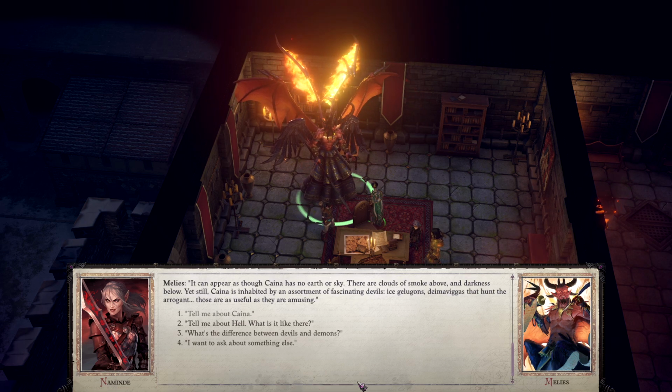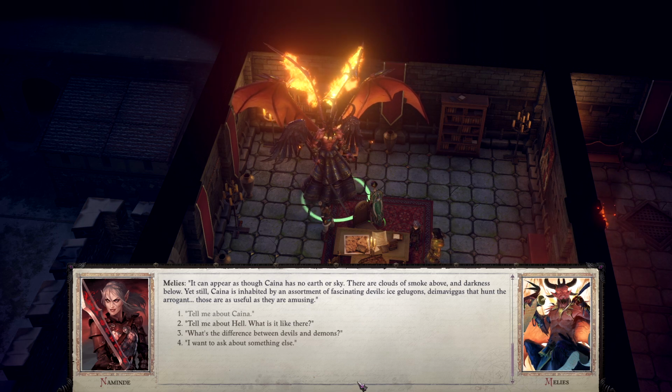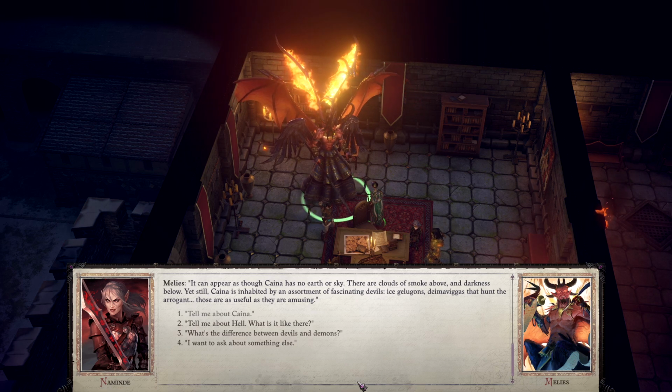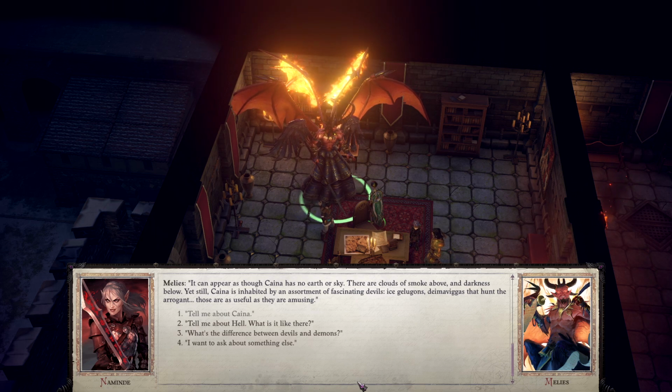It can appear as though Cana has no earth or sky. There are clouds of smoke above and darkness below. Yet Cana is inhabited by an assortment of fascinating demons. Ice Gelugons, or devils. Sorry, I said the wrong one. We're not allowed to get devils and demons mixed up. Devils, Ice Gelugons, Demavigas, which haunt the arrogant. Those are as useful as they are amusing.